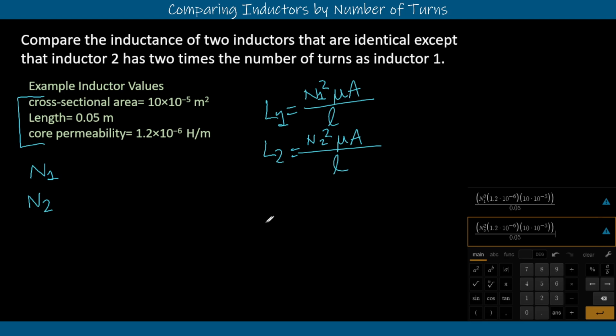You can even do a ratio between them, right? You can put whatever inductor comes out larger on top, and you'll evaluate whatever inductor comes out smaller on bottom. And that's going to allow you to compare them in terms of ratio. So then you'll get a factor out, and that'll tell you how much larger in terms of inductance that number of turns caused. Okay, let me know if you guys have any other questions.